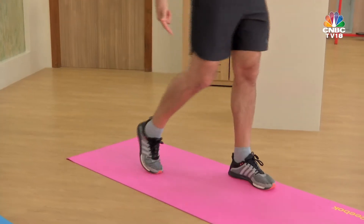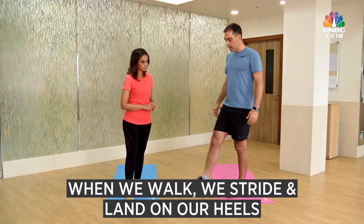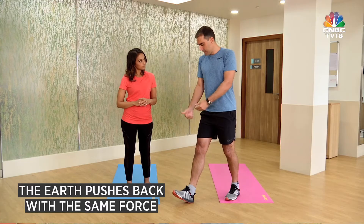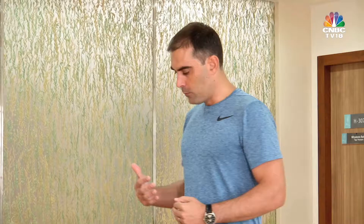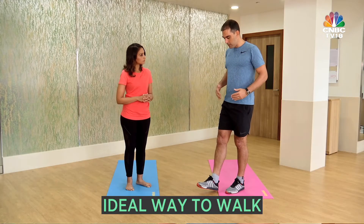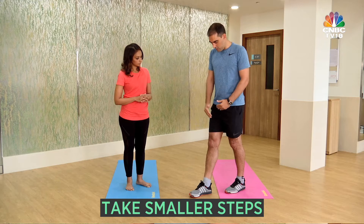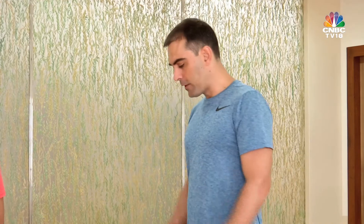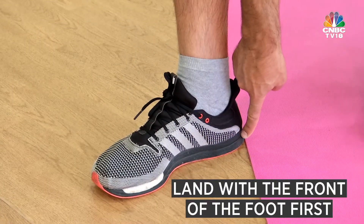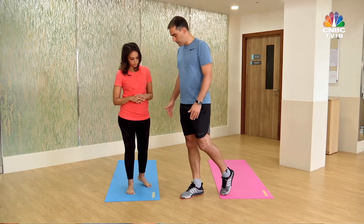In this day and age, the way that we walk is very often we're busy and we're trying to get somewhere very quickly. So we stride out a long way in front of us and we land on our heels a lot. For every force that we apply to the earth, that equal and opposite force comes back up our body. What that means is instead of landing out in front of you, try to land a little bit closer to your body — essentially taking steps just about a foot at most in front of your hip. You should really be landing with the front of your foot first and then absorbing the pressure backwards, so that we're landing there and then coming onto the heel of our foot.